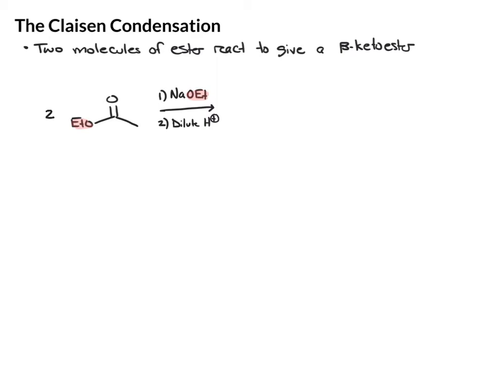Just realize on certain standardized exams, you don't have to see that 2 because there's many, many molecules around to react. This is a 2-step process where we add our base and then follow with an acidic workup step. I'll start by just drawing the product for you, and then we'll go through the mechanism to see how it's formed. Here's the product, and this is called a beta ketoester because in relationship to the ester, we have a beta keto group.